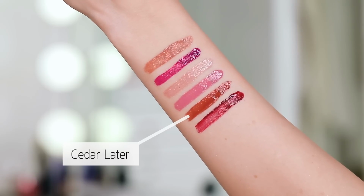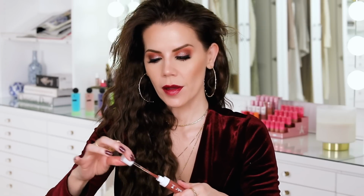This is a nice surprise. I actually really thought that this liquid catsuit was just an updated package and that it was still matte, but this is quite nice. I like it. I am going to dab a little bit of a lighter color, maybe in the center, just to play for a moment. I'm just curious.